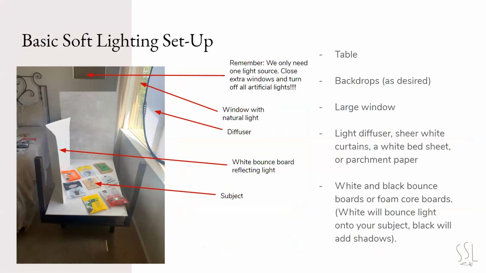If you were to live somewhere like the Pacific Northwest, you might be able to get away with only shooting photos on cloudy days, but that's not going to work for most of us. So today we're going to talk about how to create soft light in your own home with almost no materials.